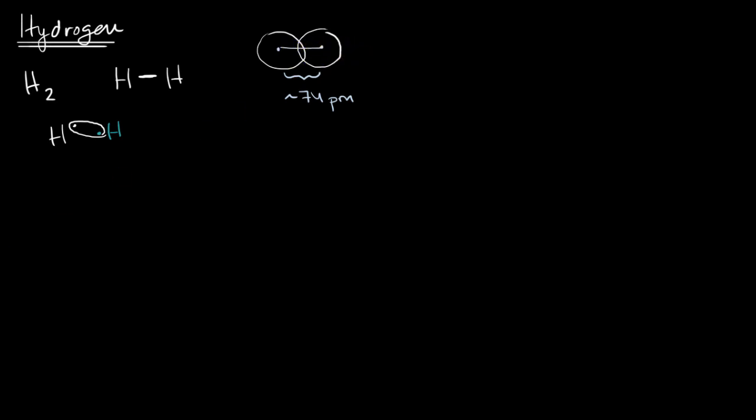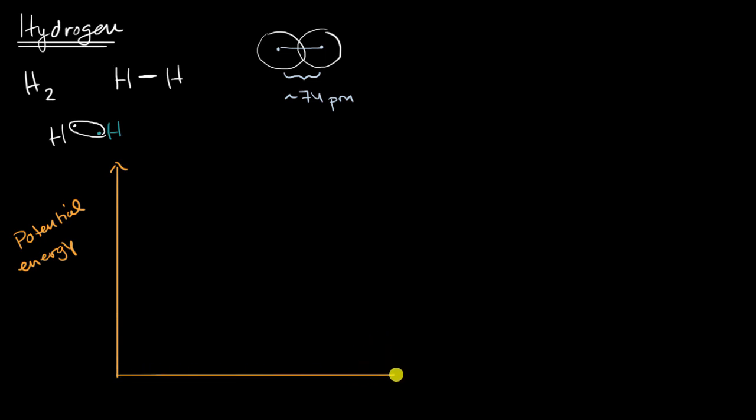And to think about that, I'm going to make a little bit of a graph that deals with potential energy and distance. So in the vertical axis, this is going to be potential energy. And I won't give the units just yet. I'll just think in very broad brush conceptual terms, and then we could think about the units in a little bit. And then this over here is the distance between the centers of the atoms. You could view it as the distance between the nuclei. And let's give this in picometers.